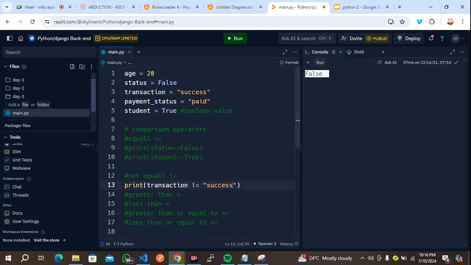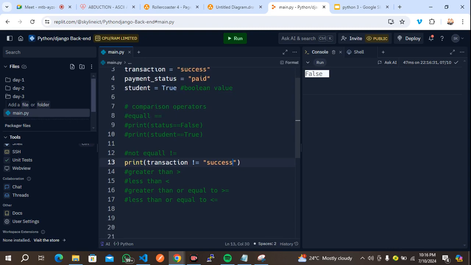So you can also come up with transaction not equals to, let's say, capital letter Success. Then let's see what's going to happen. Now, if you do that, it will tell you true. This success and this success are the same spelling, but the equals to does not carry out what we call conversion. That's what we call conversion. If that's the equation, right? Is it equation or correlation?